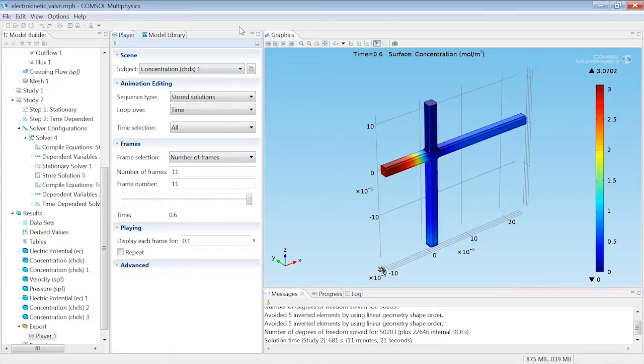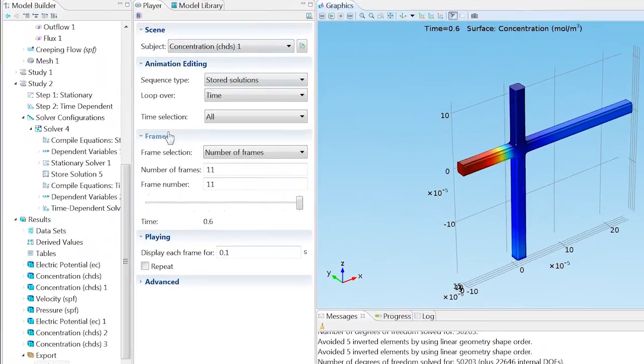Here, you can see the effects of the electric potential on the separation of the sample, but it is difficult to tell the concentration profile through the injection channel. Let us define a line in the middle of the injection channel and plot the concentration along that line. This will allow us to better understand the concentration versus distance as a function of the study time.